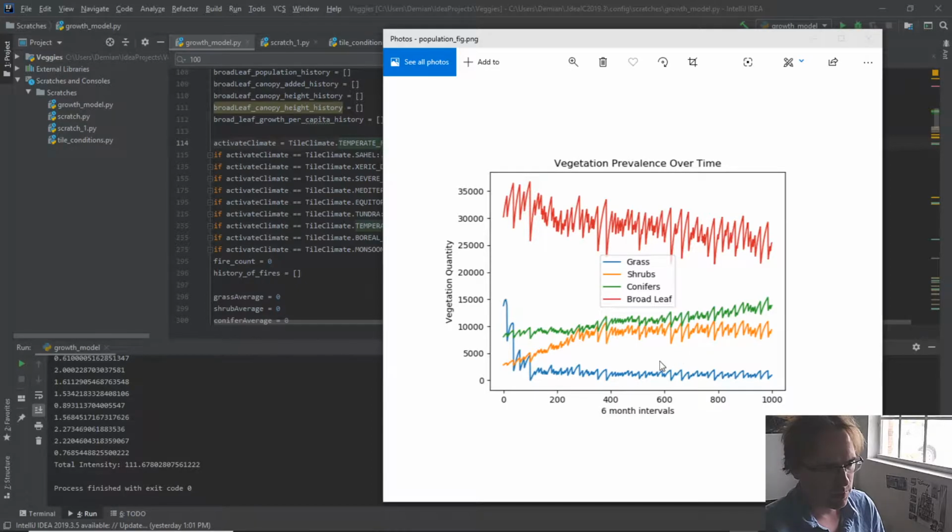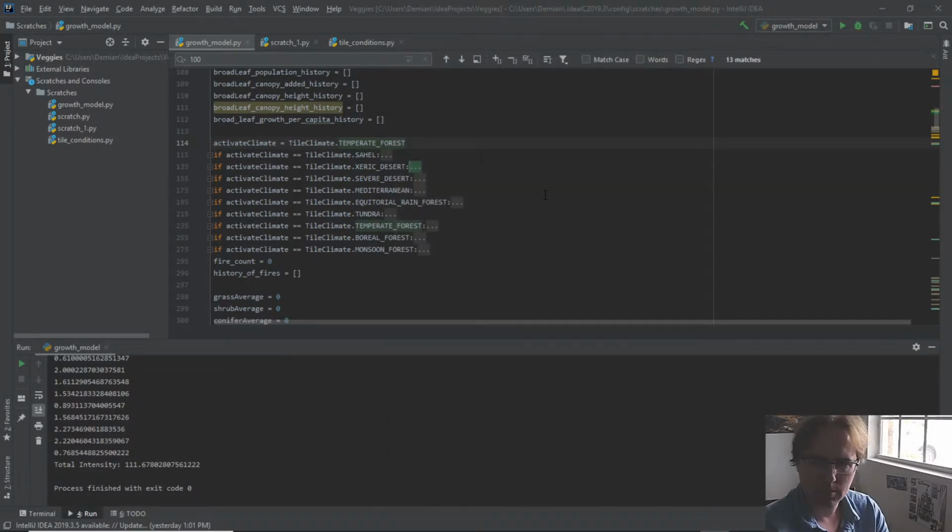Okay, so our temperate forest. Really, grass. I need to buff grass, I think. Grass is not rebounding the way it should. We'll sort that later.